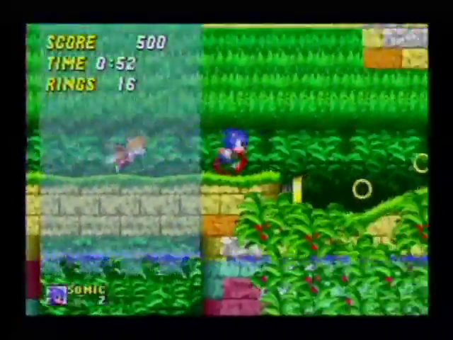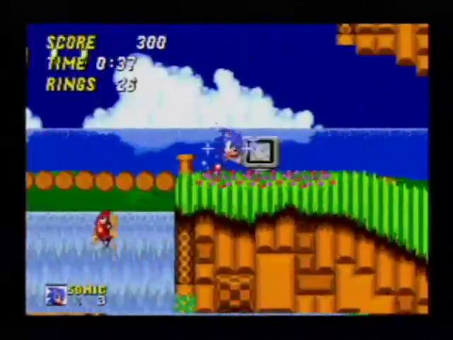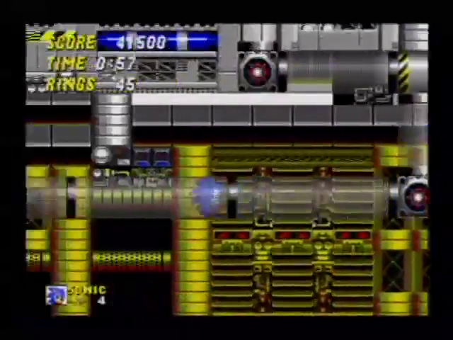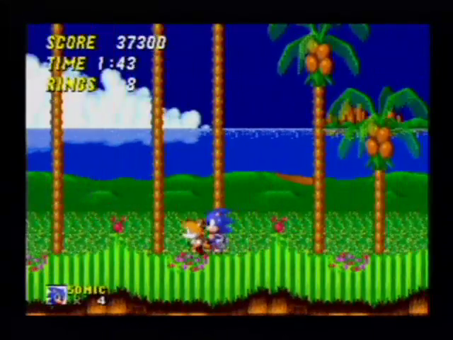Sonic 2 has level designs that put the first game to shame, which is really saying something. This game features a diverse array of zones, from the beautiful coastal Emerald Hill zone to the industrial chemical plant zone. No two zones look alike. The levels are also very expansive. Because there are multiple routes for each zone, no run-through of this game is exactly the same.